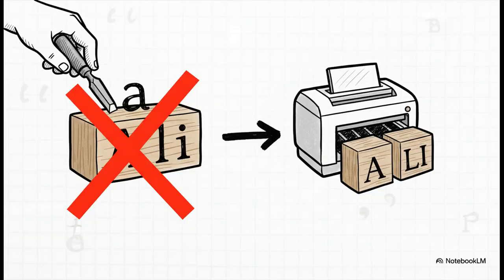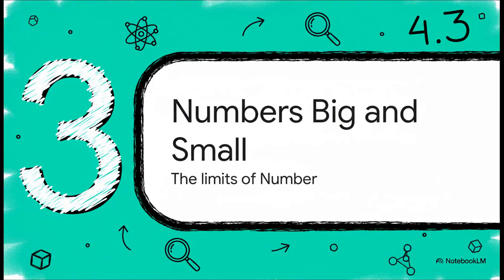Now check this out, because this is where people get tripped up. We create a variable name and set it to Allie. Then we try to change just the first character to a lowercase a. You'd think that would work, but because strings are immutable, it just doesn't. It fails silently. When we log it out, name is still Allie. Anytime you use a method that looks like it's changing a string, like uppercase A, it's actually creating a brand new string in memory and giving that back to you. The original is untouched.